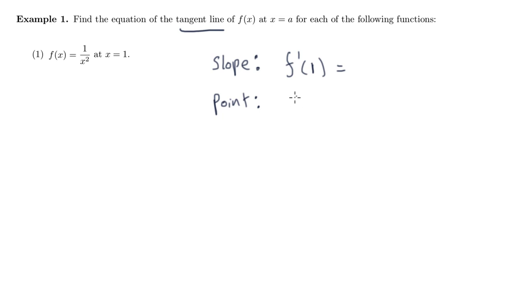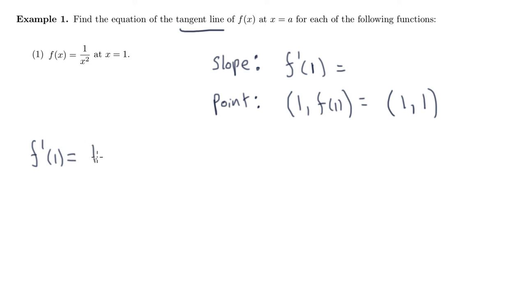But we know what that is. We're just going to use the point 1 comma f of 1. We're going to use the point of tangency, the point where the tangent line just barely touches the graph of the function. And this is actually just 1, 1, right? Because if I just plug in 1, I get 1. So the real question is, what is the slope? What is the derivative? That's the interesting question here. So let's just write down what the derivative is, or what the slope of the tangent line is.